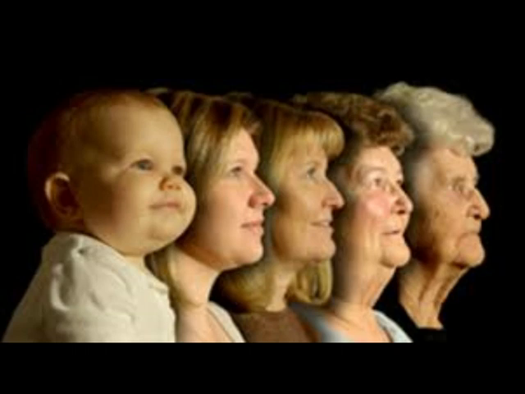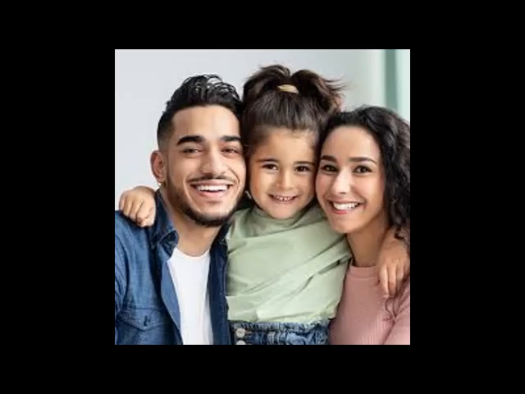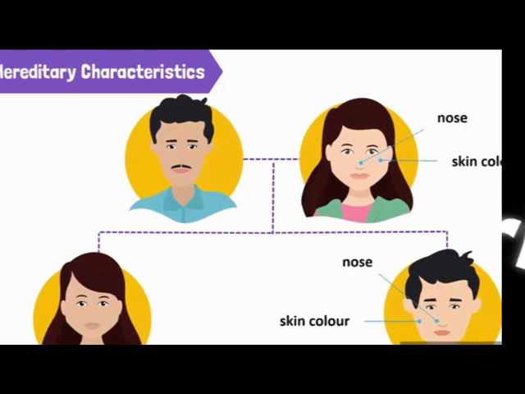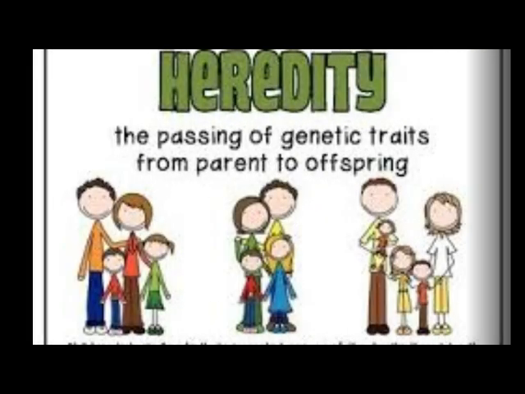Now, some variations also occur. Not each and every piece of information results in the production of a similar offspring, isn't it? So what are these variations? This is the difference in the traits shown by the individuals of a species and also by the offspring of the same parents. It is referred to as variation. Okay, these are the changes, that we are not a clone of our parents. So these changes are very brief.